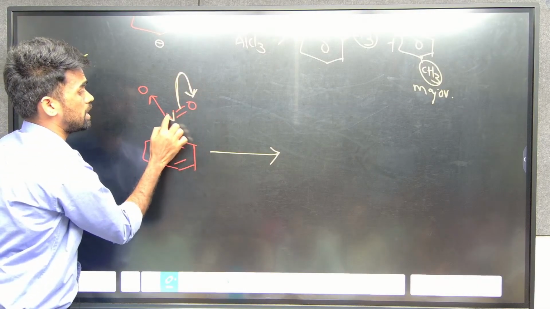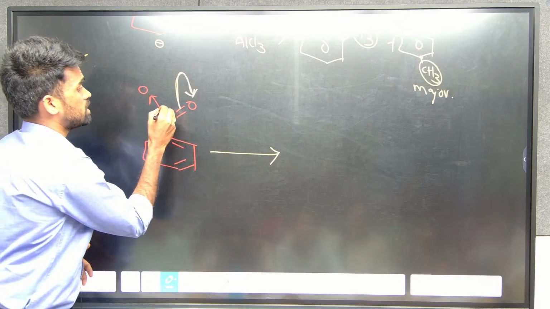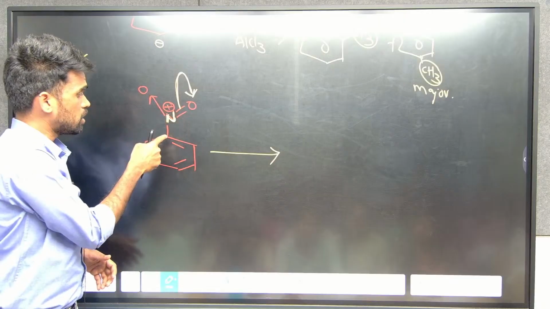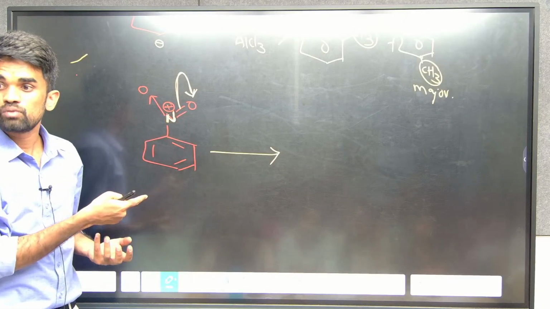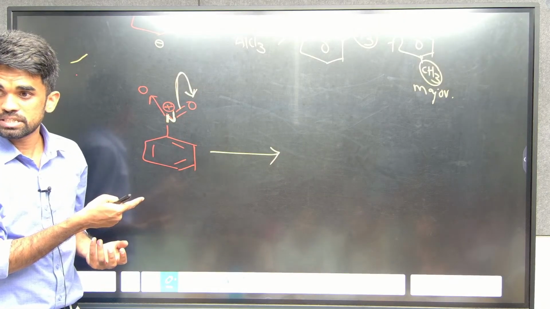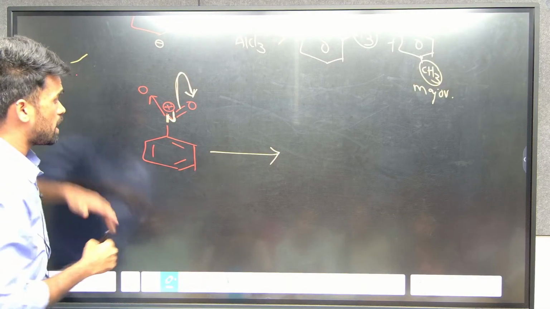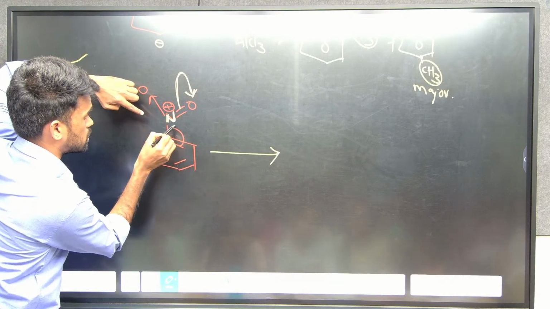What is the charge you are creating on this atom now? Plus. If this is plus, see, nitrogen is more electronegative with plus charge, carbon less electronegative with neutral. What happens? Nitrogen won't stop, it will drag the electrons from that carbon now. Yes or no? So now what happens, tell me? That will be dragging electrons like this.